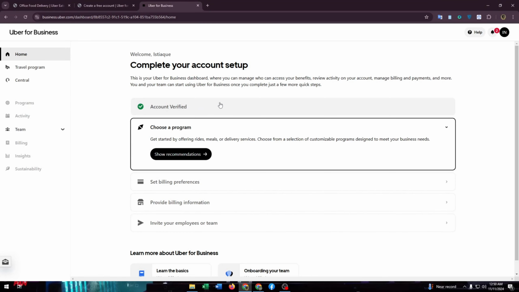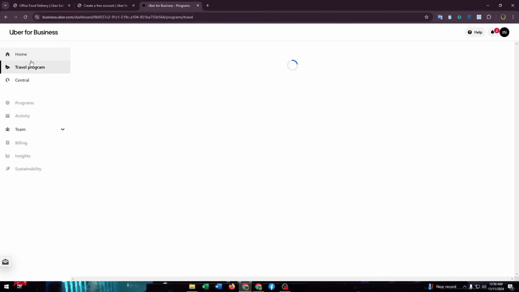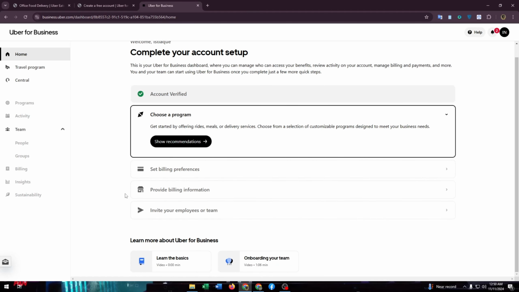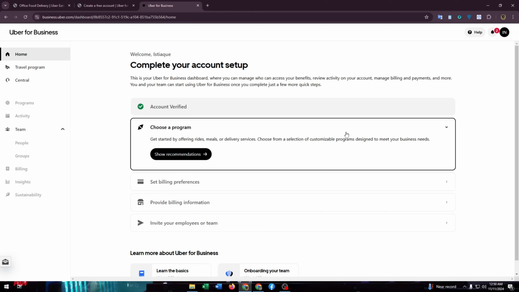your account. Then at the top right side you will find your profile icon, and beside this you will find a bell icon where you can get an overview about notification that related to your business or other stuffs. Now there is some team option. You can add your team members to this account. They also can help you to manage your business. Then you can set up billing preference, provide billing information and invite employees or teams. These 3 steps will begin after you complete the second step.